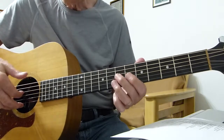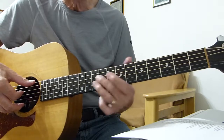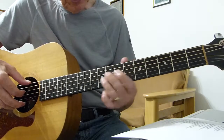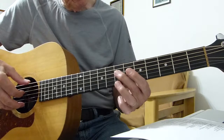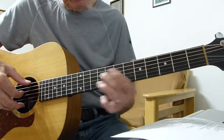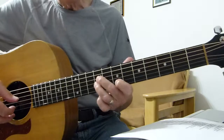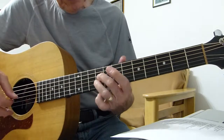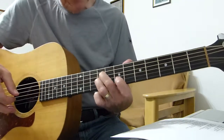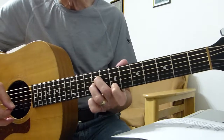So what I'm doing here: my thumb is consistently hitting the sixth string open during the riff. And it starts off with a slide on the fourth string from the seventh fret to the ninth fret. What you've got is a shape like this to start with — it's the ninth fret on the fourth string and the third string (the G string), and the first finger is playing the seventh fret of the second string, the B string.